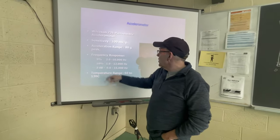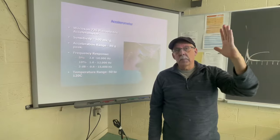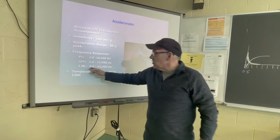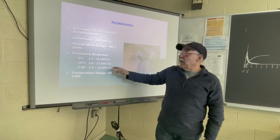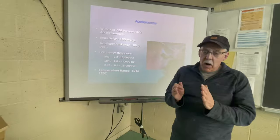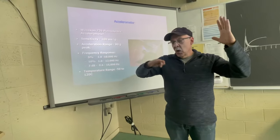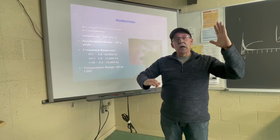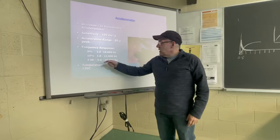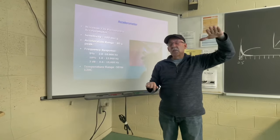Then this decibel level means the biggest vibration the sensor can pick up and the smallest vibration the sensor can pick up. I'm not going to go into the math on this because it would take me two days to explain it to you. Just know that sometimes your accelerometer is only as good as what it can pick up. Sometimes very large vibrations will drive down other vibrations. With this one here, 3 dB just means the highest vibration it can handle while measuring in the presence of a small vibration.